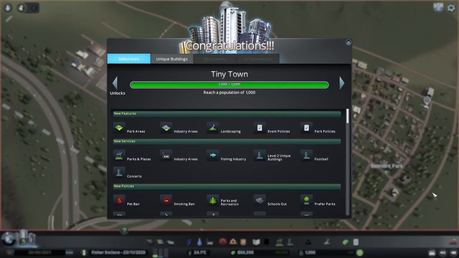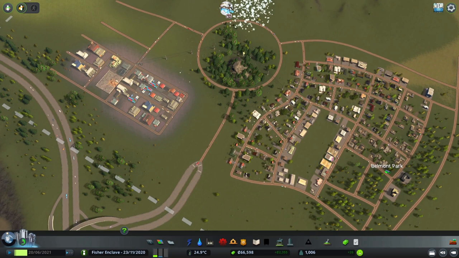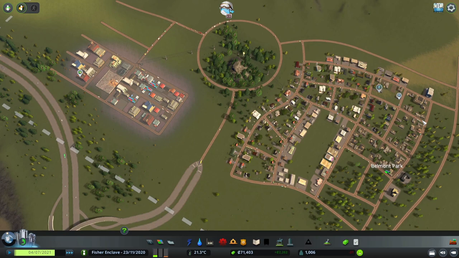Congratulations, we are now a tiny town. At this milestone, we have activated the Park Life and Industries DLC, and this is where the real money comes in. We have also unlocked landscaping in case we need to terraform some areas. But for the meantime, I will fast forward until I have completed creating the self-sufficient district area.